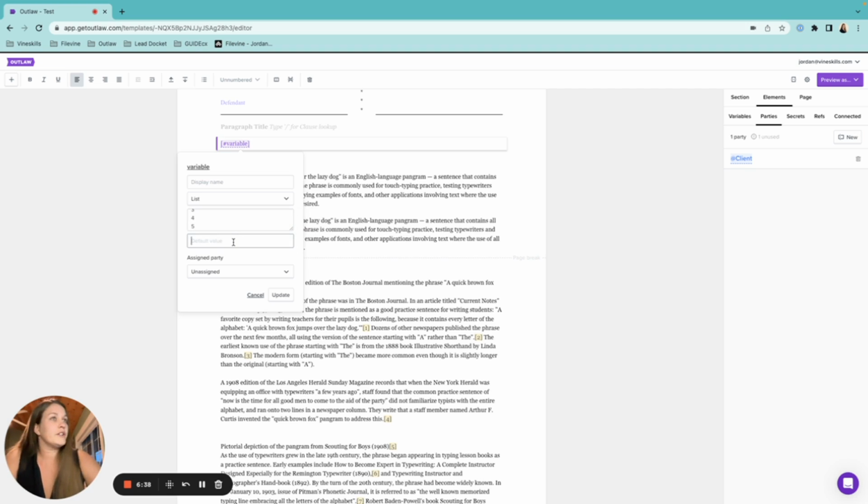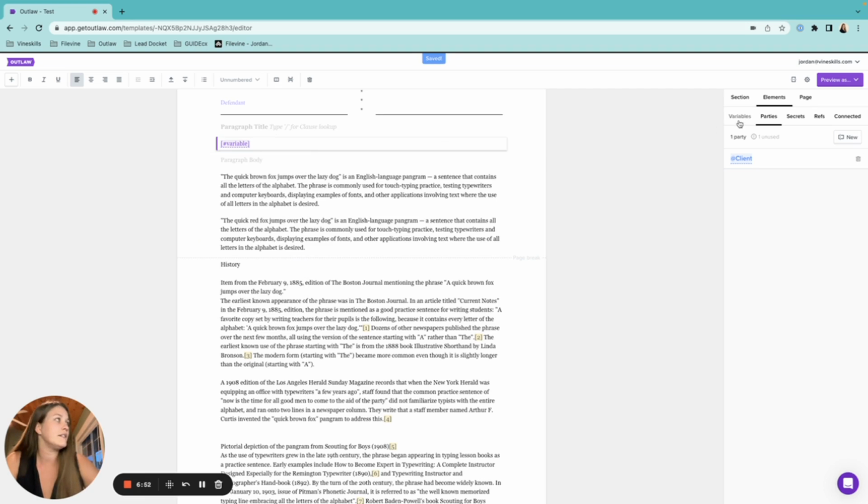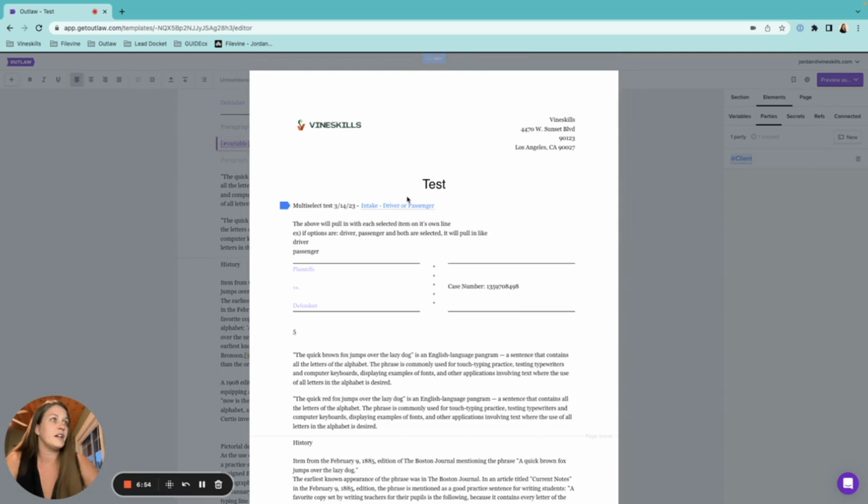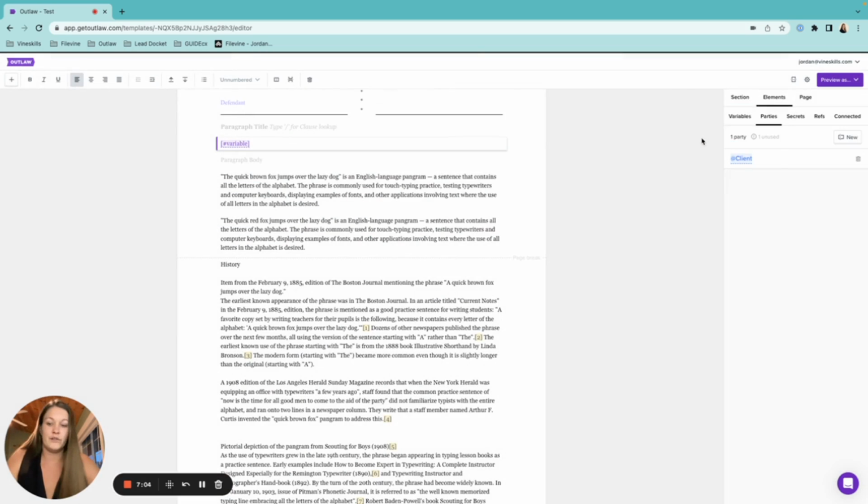Now, this is a really great example where the default value comes into play. Maybe this is a ranking system and you're having somebody fill this out. You're obviously going to want to go for 5 stars or something like that. So we can make the default value be 5. Let's go ahead and update this. Then we can come over here and preview. And you can see here that that is defaulted to 5. I can still click on it and I can still change that at any point too. So that is just what that looks like.